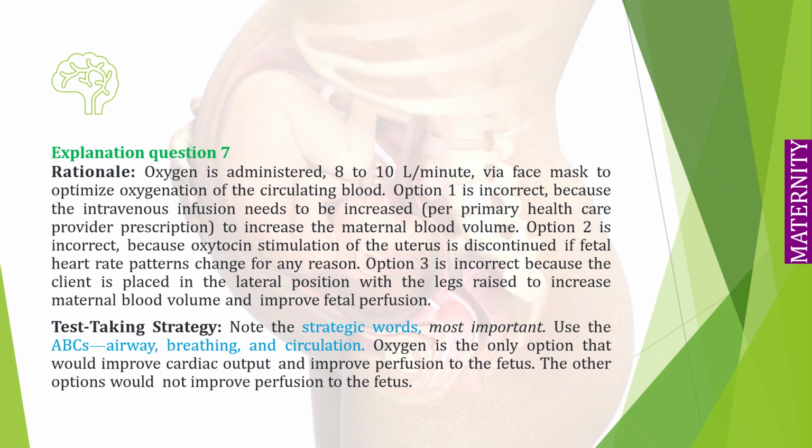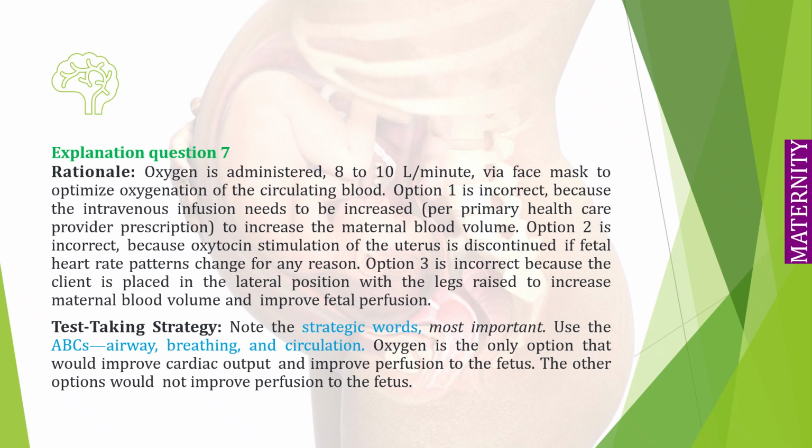Explanation question 7. Rationale. Oxygen is administered, 8 to 10 L/minute, via face mask to optimize oxygenation of the circulating blood. Option 1 is incorrect, because the intravenous infusion needs to be increased, per primary healthcare provider prescription, to increase the maternal blood volume. Option 2 is incorrect, because oxytocin stimulation of the uterus is discontinued if fetal heart rate patterns change for any reason.